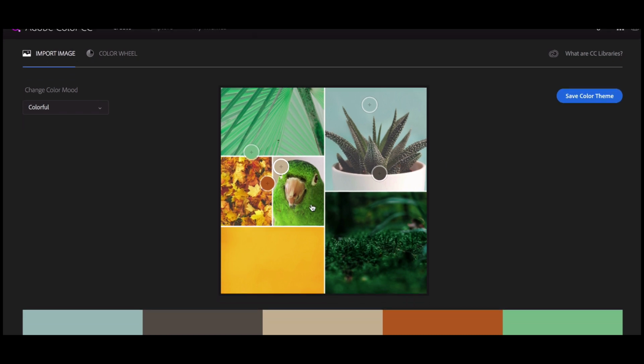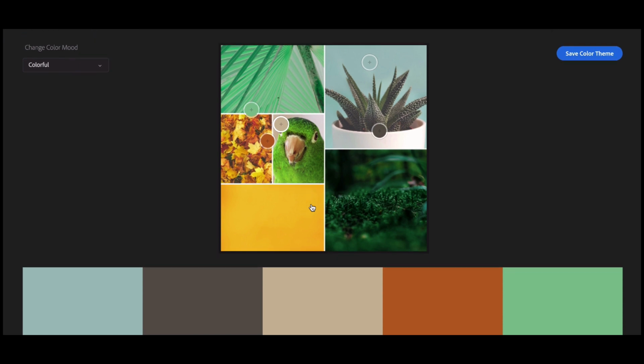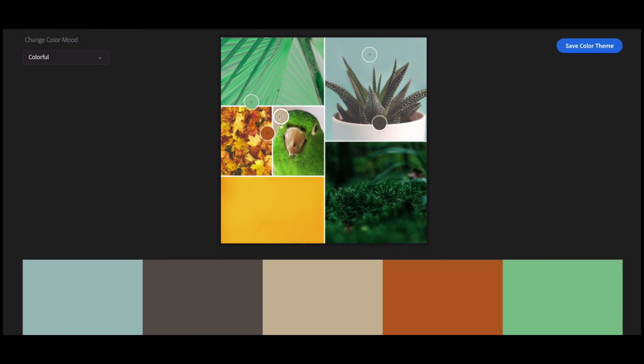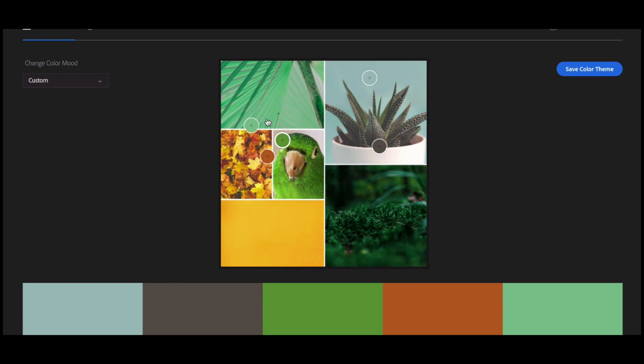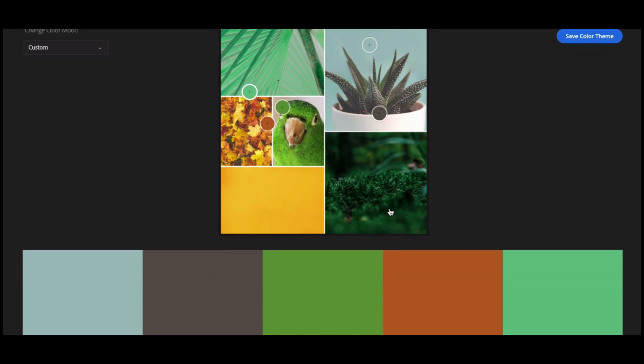So here's the image, and what we can do now is we can kind of drag some of these little areas right here and go ahead and create our color palette. So let's go ahead and find kind of the color we like here. And you can kind of see it changing. Go ahead and scroll this down. You see it on the bottom right changing as I do this. So I'm going to do kind of that mint green. Could kind of move this around.